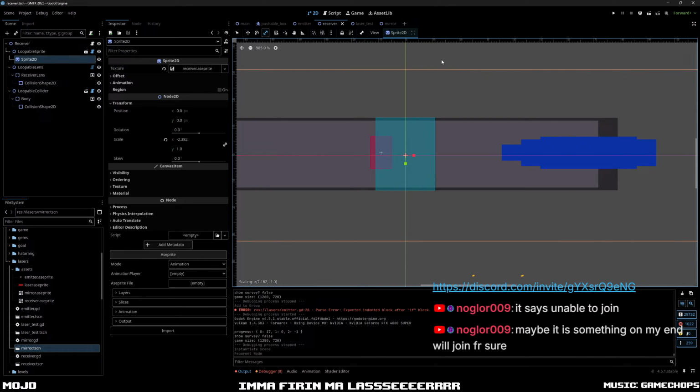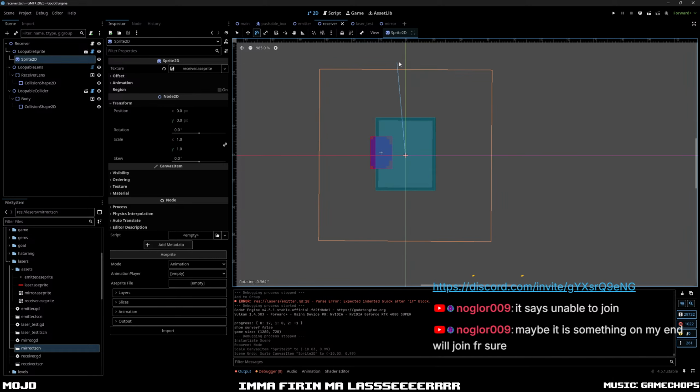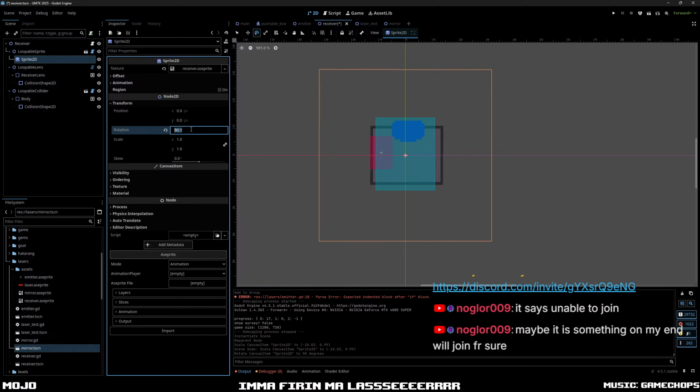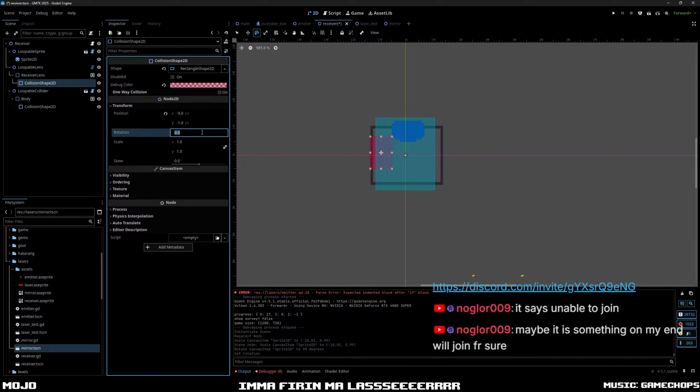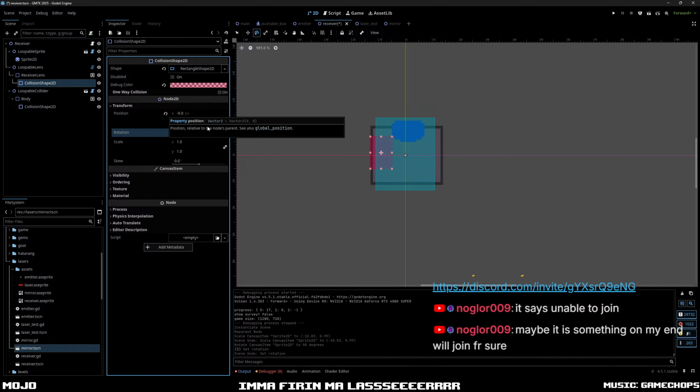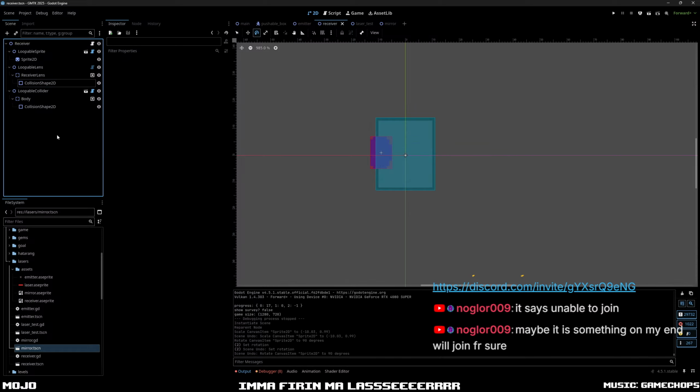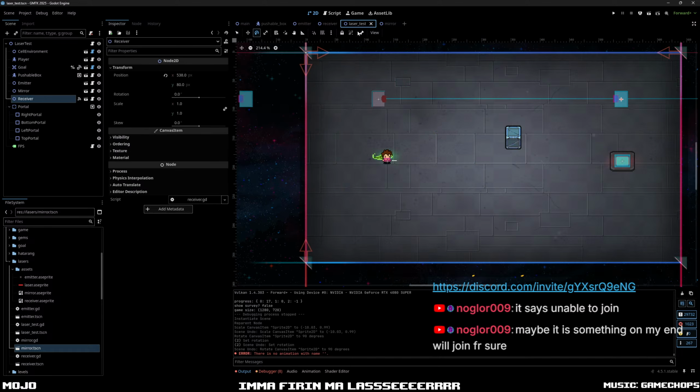Rotate. Whoa, that's the scale tool. Is that 90? 90. This guy. 90. Oh no. Darn it. I guess I will do two mirrors.